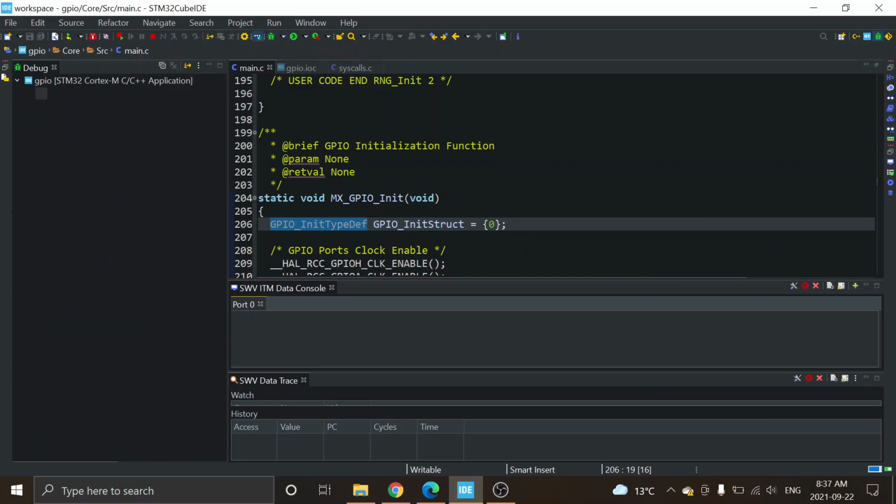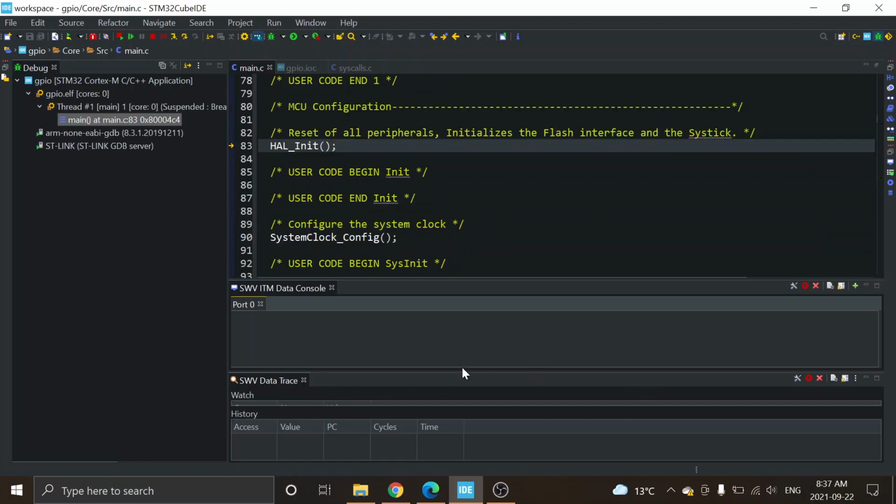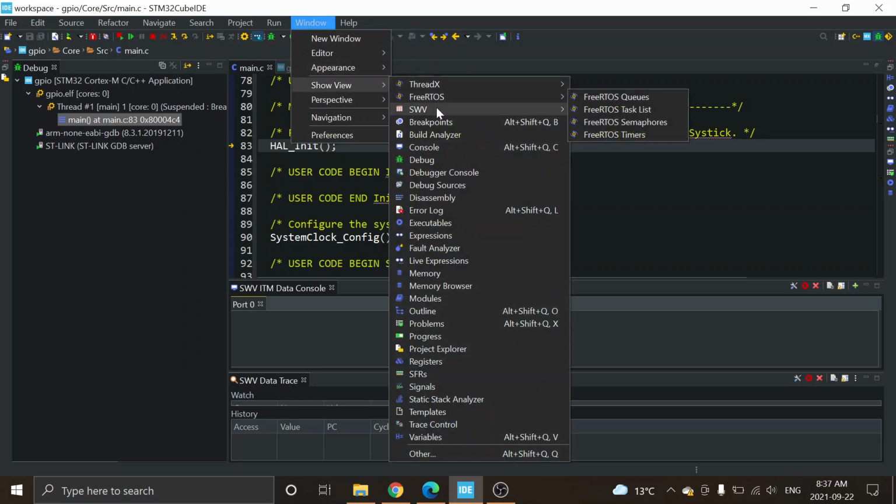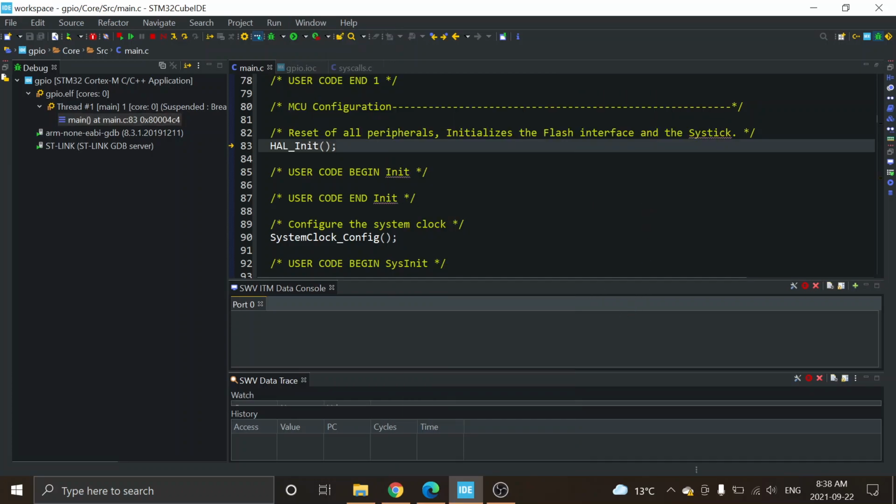And so here I have the data trace window open, and the data trace window I got from window, show view, the serial wire viewer. I have different graph things available, but data trace is what I was looking at. Again, there's a graph, and data console is if I redirect printf. So I've got those both open here.